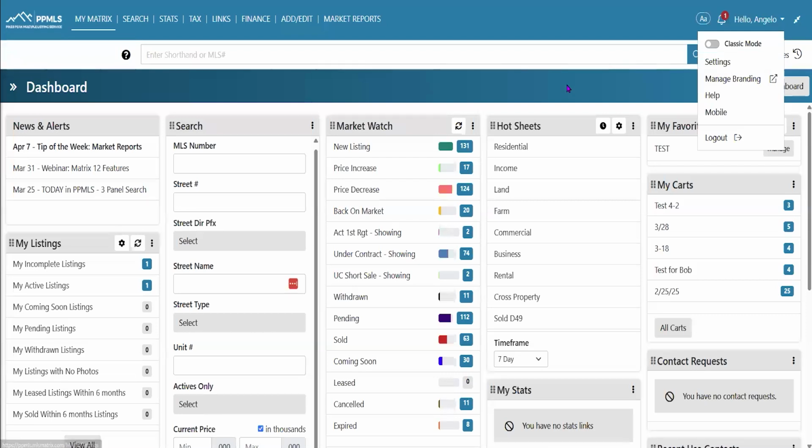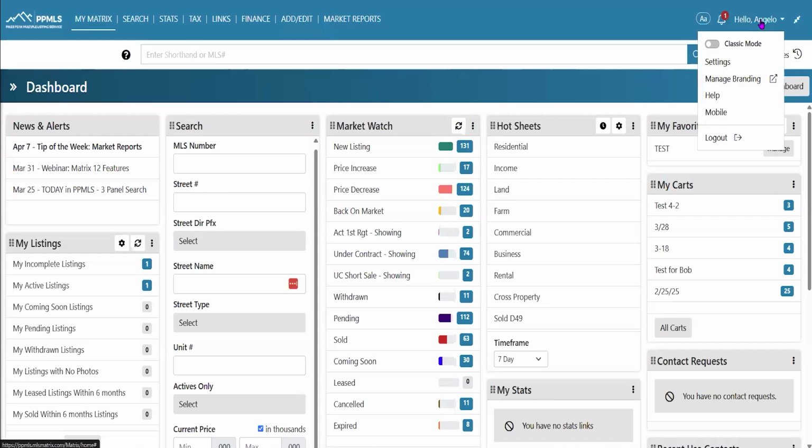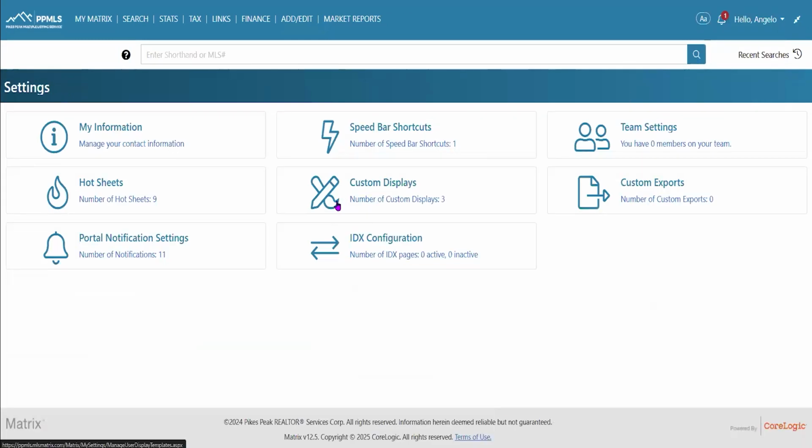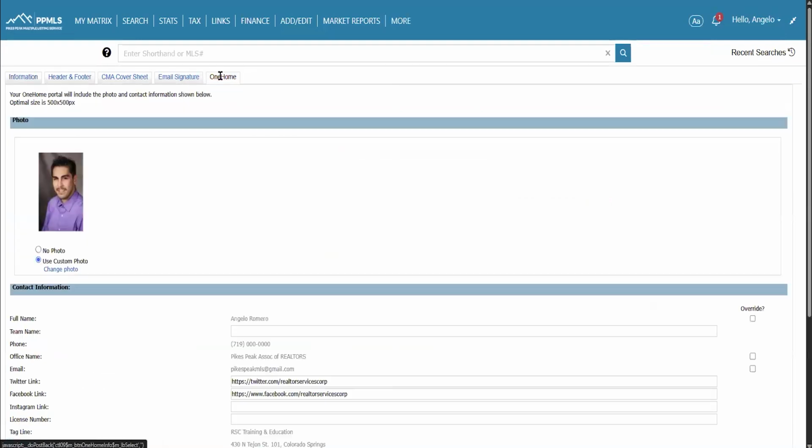We're going to circle back to Joe's question. Joe had a question, where does he make sure his photo is changed or uploaded? That way when his clients are looking in their app, they see his lovely headshot or his broker logo. To update that photo, you're going to be inside of Matrix. You're going to click on your name. You are going to go into your settings tab. If you're under settings, you will see the My Information right here. Give that a click. And then you will see to the far right, One Home.